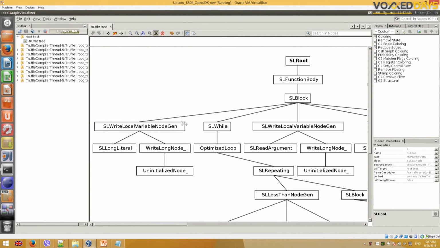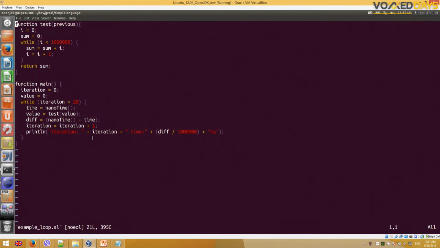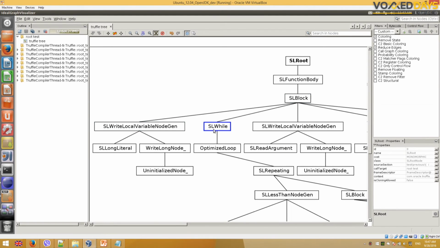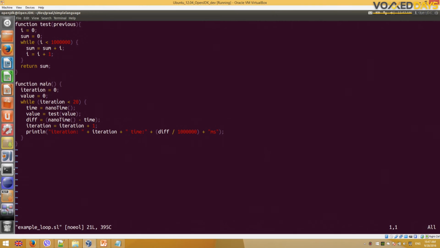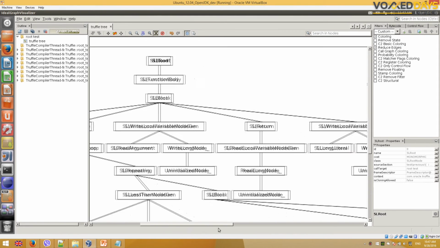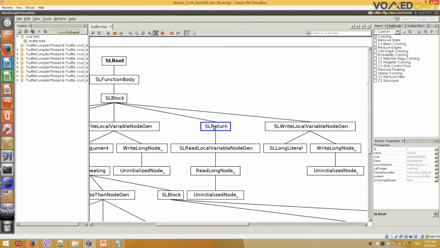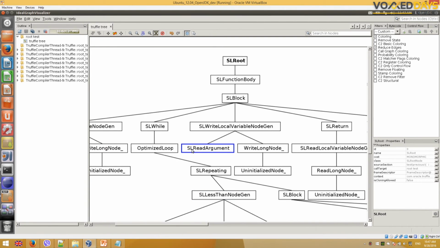We have two such nodes, which represent the assignment of variables. Then we have a while loop, which is represented by SL while node. And finally, by default, we return void. So we have some SL return node, which represents the return from our block. And from these nodes, we descend further to the other instructions in our application. So in that way, you can inspect the intermediate representation that Graal supplies for your application.